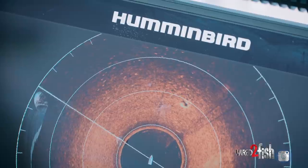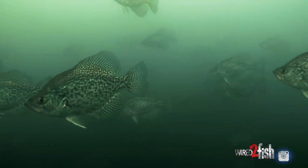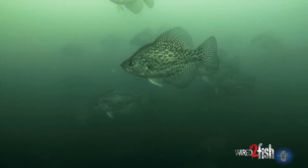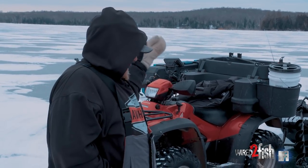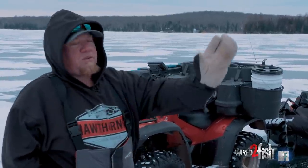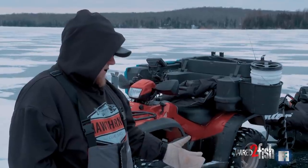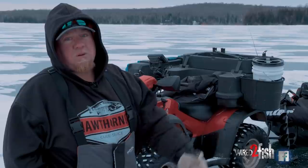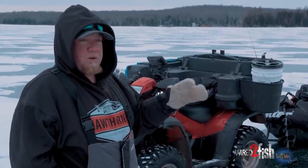The reason I sit and look at this image so long is because fish move fast. We don't give fish enough credit. Everyone thinks that fish slow down in the winter and that's not the truth. I've seen schools of crappie come in on an 80 foot scale on the 360, come in on one side and in one five-second sweep be almost halfway through the picture. That's why I sit and stare at it — to see if fish are actually using the area, if they're feeding, and what type they are. If you start seeing balls, those are usually perch, bluegill, or crappie.